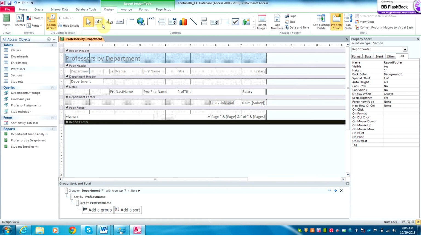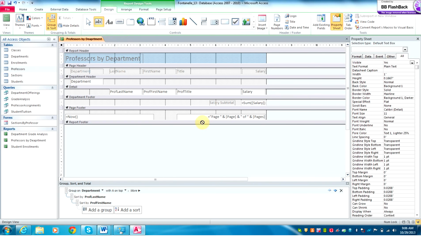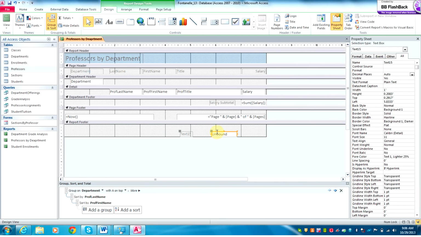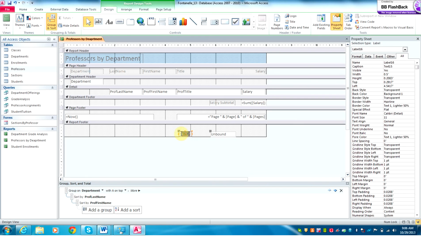And again, I'm going to add a text box and put it right here. Change the text 15 this time to salary grand total.